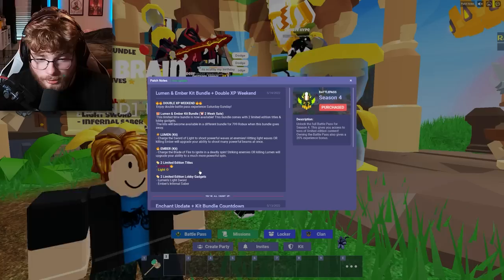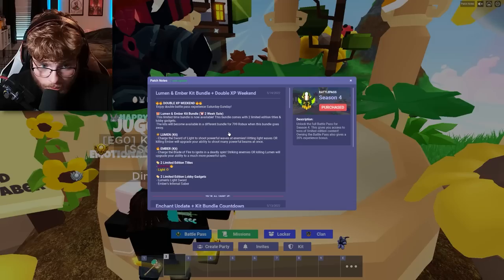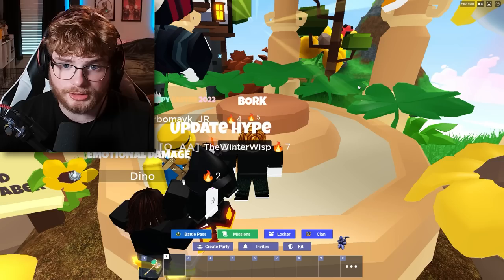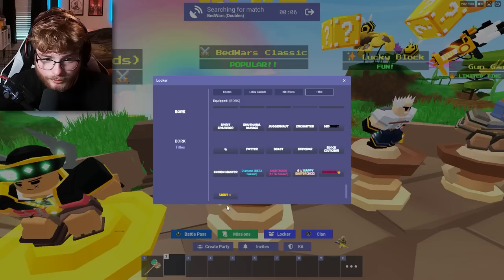So let's go ahead and buy this. This says 9.99. I'm gonna go ahead and buy it anyways, but right here in the patch notes, they'll become available in a different bundle for $7.99 later. Okay, so right now it's $9.99, but later they'll be cheaper, but you do get the extra stuff with this. So okay, I see. I don't know which one I want to use first, but I guess we'll just use Lumen first. So let's go ahead and use the kit skin. I do like the little titles it comes with. Let's just be a light guy for right now. And then you also get, ooh, those swords look sick.